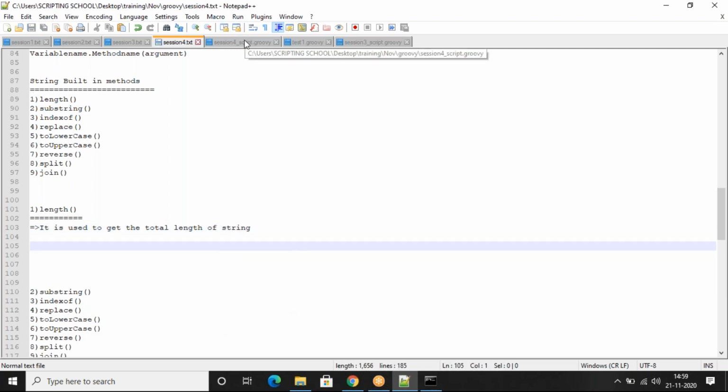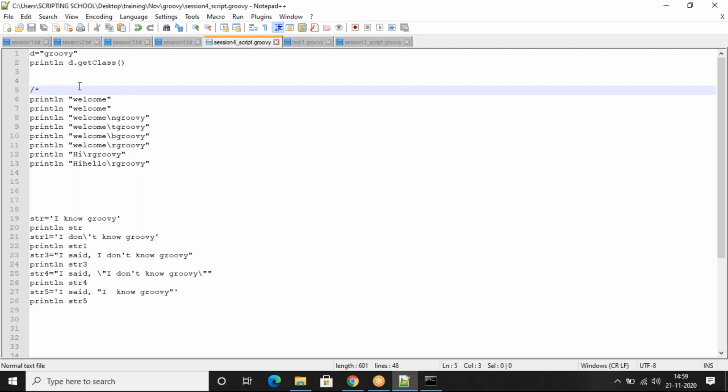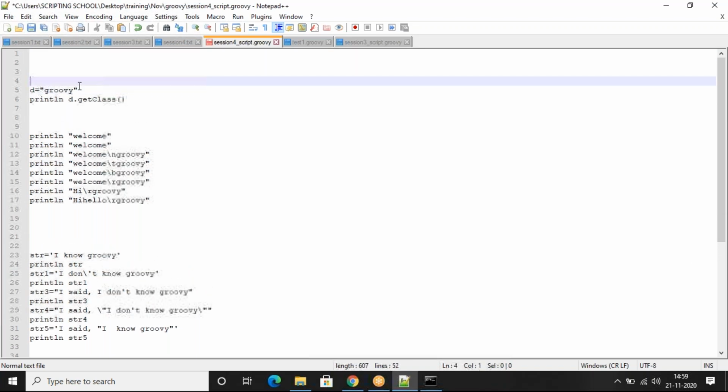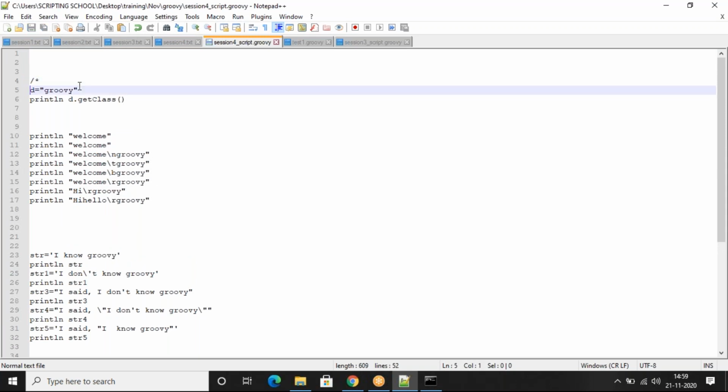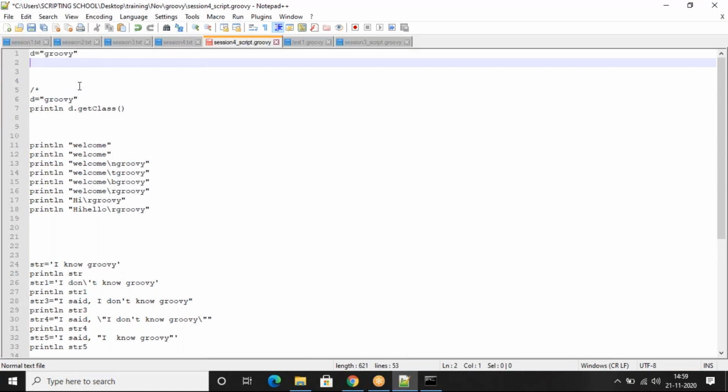For example, let's say, now the syntax you should know. I told you: variable name dot method name. So for example, d equal to groovy. So what will be the syntax? println d dot length, this is the syntax.